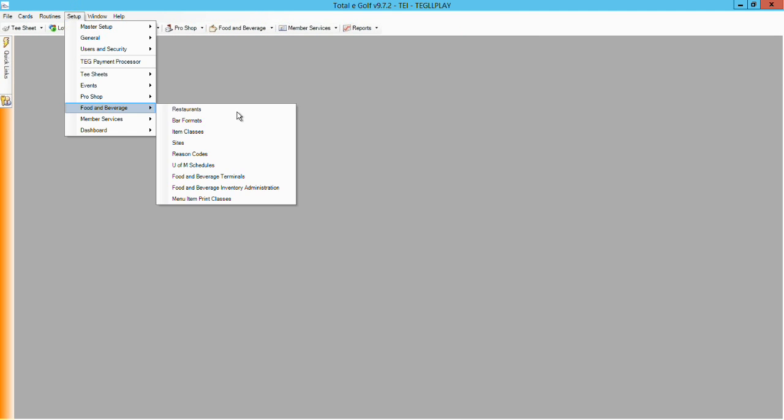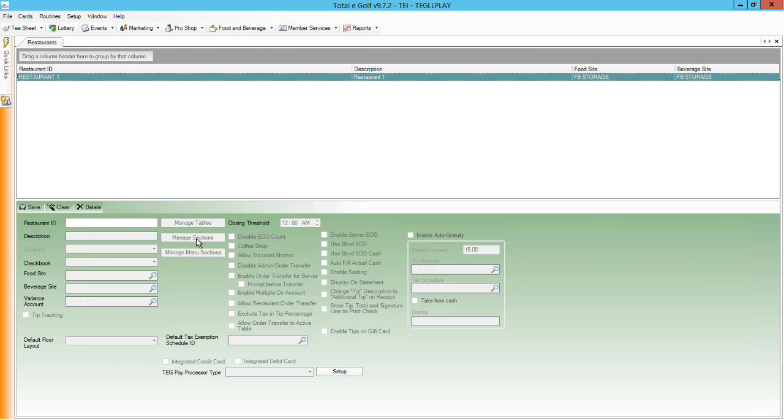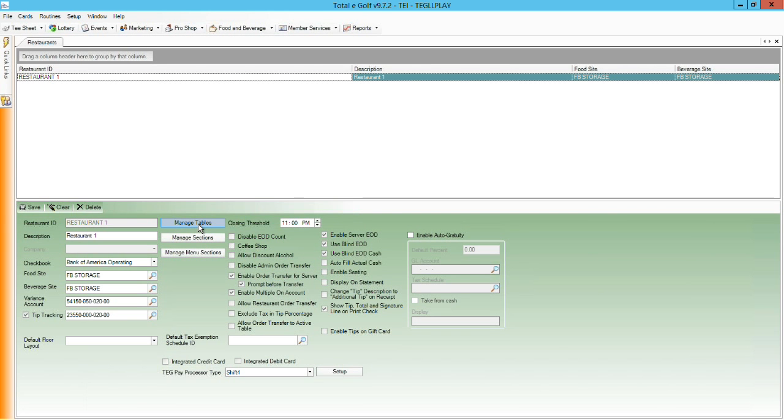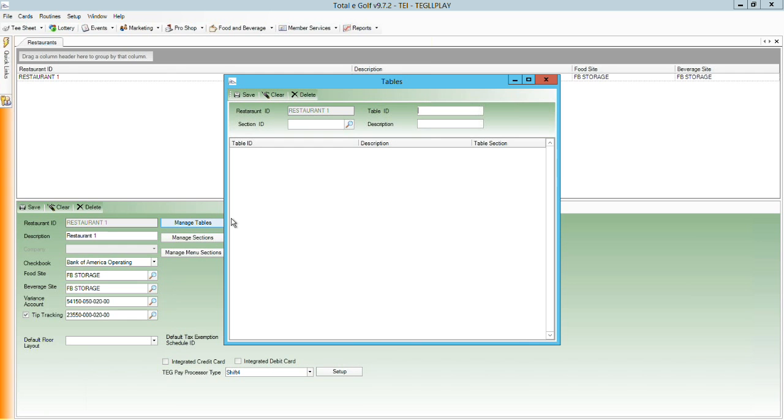Okay, so we're back in the restaurant section. We had talked about the managing of the sections, and now we're going to go to the tables themselves. And these are the individual tables that people would sit at. And you can have them in any numbering context that you want. If you use a 3-digit number, you could go 101 through 110 for the bar, and 201 for window, and 301 and so on for the central dining room. If you don't go that far, that's fine. You could just set up the section as being table 1, 2, 3, 4, 5. So again, not really a concern depending on how elaborate you want to go with this.